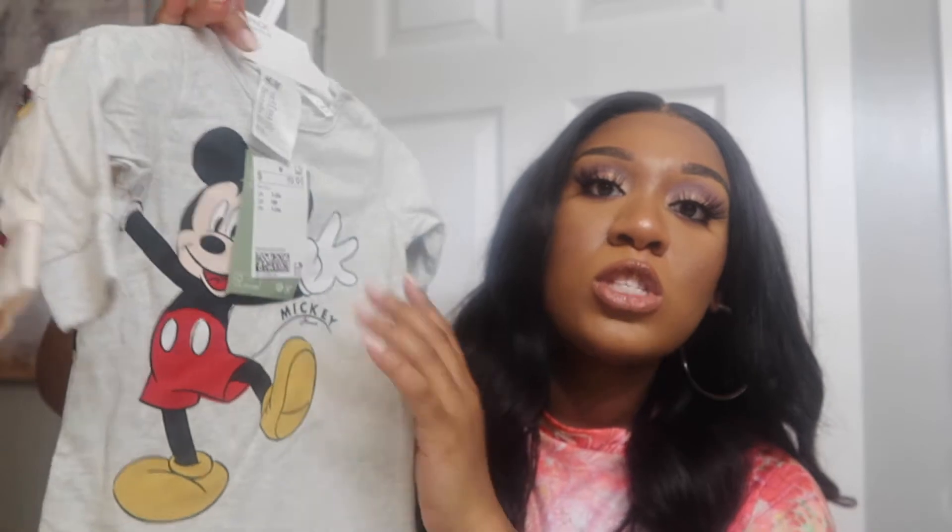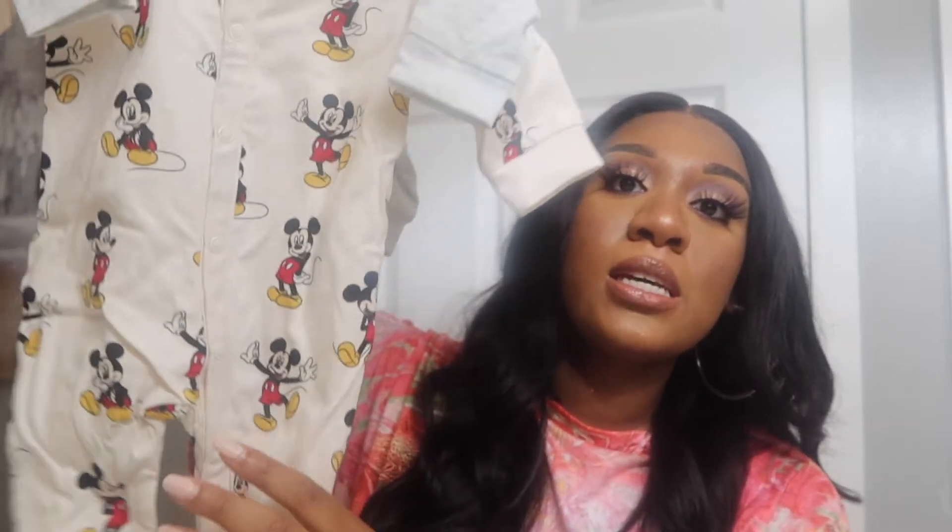I also got this two-pack set for $19.99 which gives you a Mickey Mouse onesie with Mickey all over it. He's going to be so cute in his little H&M stuff! I will say I'm a little nervous because I did my anatomy scan ultrasound and I'm hoping it's for sure a boy since I'm buying all of this boy stuff. The early ultrasound picture definitely confirms it's a boy, so I'm pretty positive.